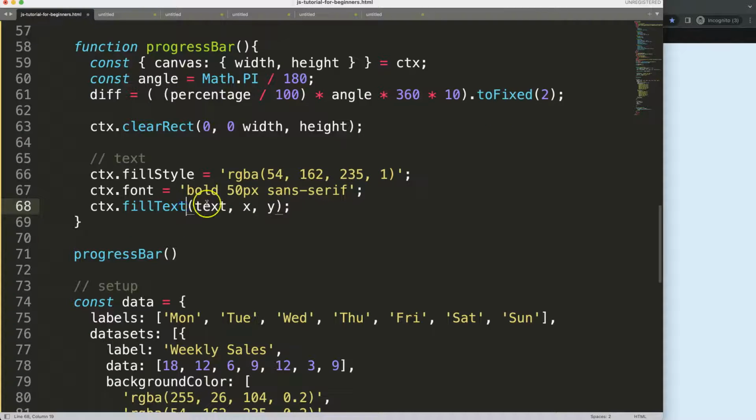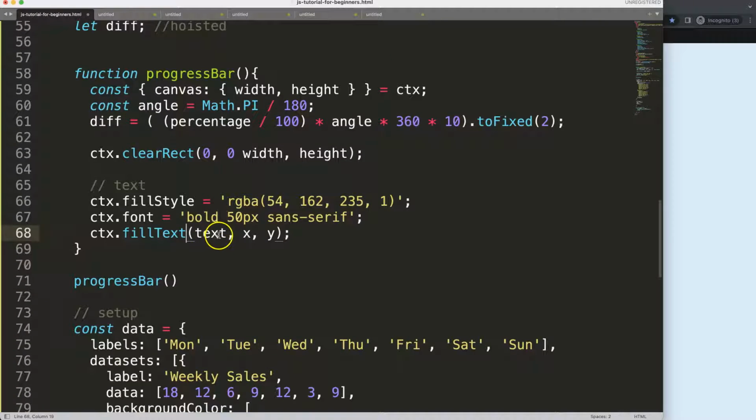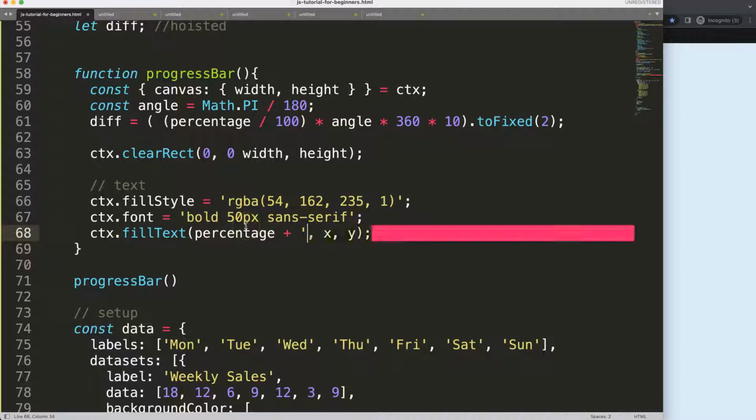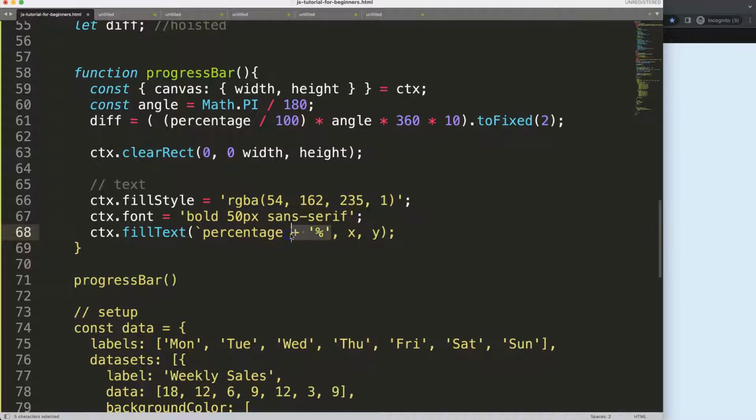Alright, so now it becomes very important what we need here, because we need to have here the percentage value. So what is the percentage? So we're going to say here this is the percentage, and then we say here maybe plus a percentage, or if you want to have template literals, maybe that's even easier for the concatenation. So I'm going to say here this will be a percentage, and this here is a variable, so we say a $, curly braces. Alright, so then we have that, but then we have here the x and y value.